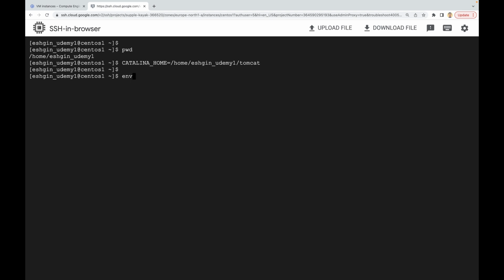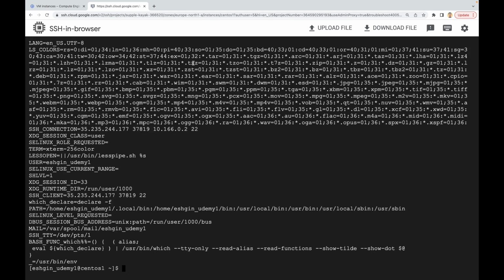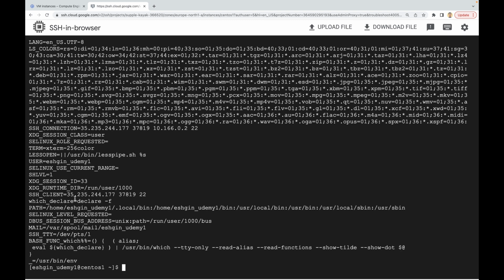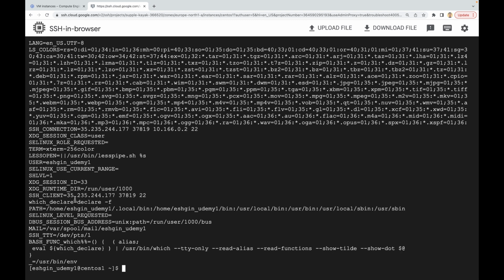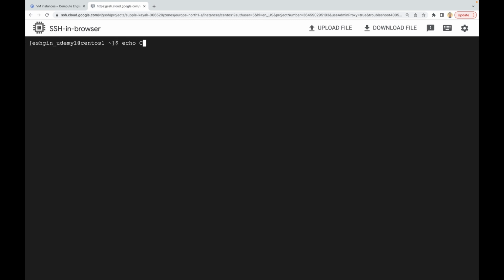Now let's run the env command again and search for this new environment variable. I'm searching, but wait, we don't have this variable here. So let's do echo to print this variable. Let's clear the screen. Let's do echo CATALINA_HOME and press enter. It doesn't display the value of the variable because we didn't use the dollar sign. So keep in mind that to print variables, you have to use the dollar sign in front of it. So I'm going to write this echo command again, and in front of the variable we put the dollar sign. And now let's press enter.